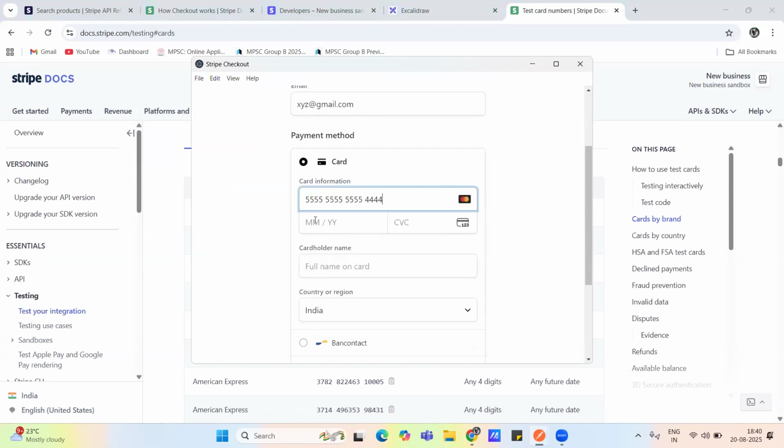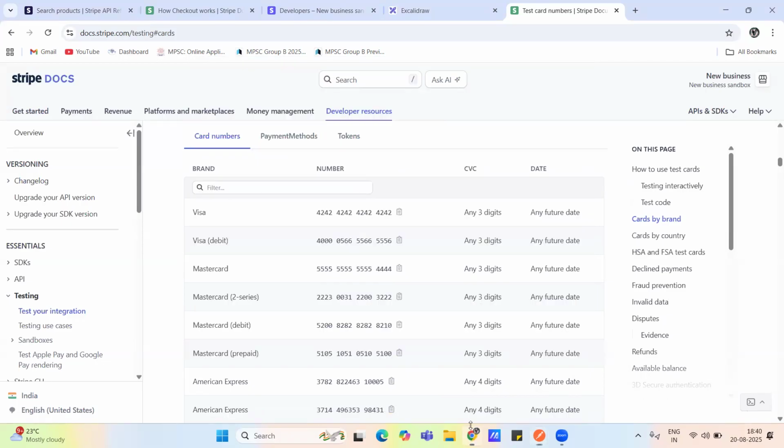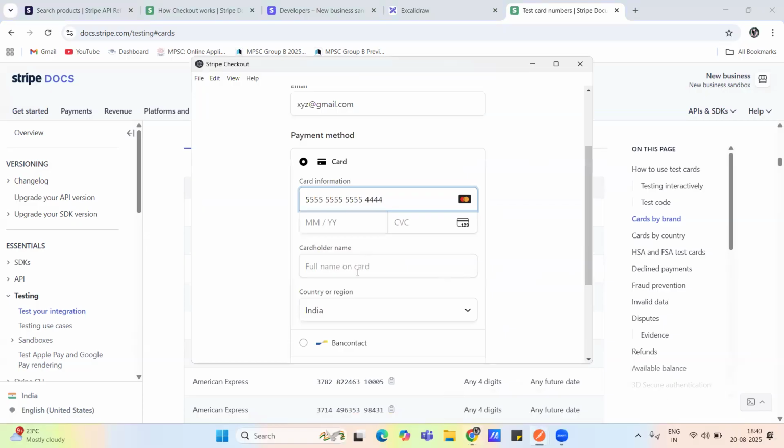Here is which date you have to put. MasterCard: any three digits for CVC and any future date. The date will be a future date.